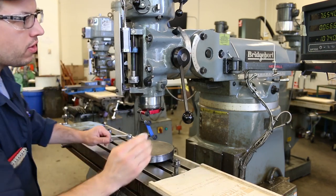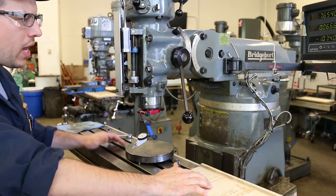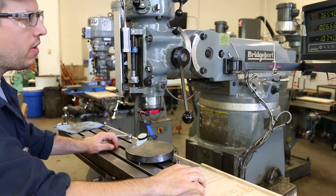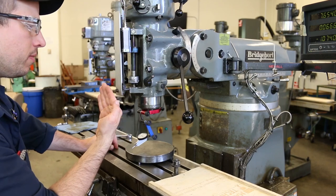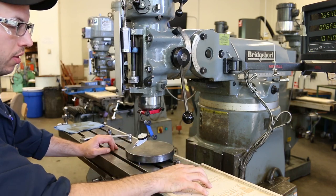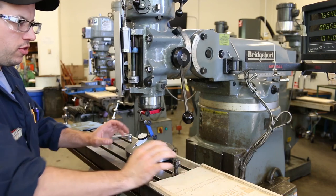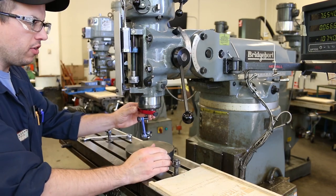I usually just start with the nod, maybe just out of habit, but it's also the more difficult one to wrap your head around conceptually. So I try to get that one out of the way to begin with, and then we'll go to the tilt. And then we'll probably have to go back to the nod, because adjusting one direction typically throws out the other one.